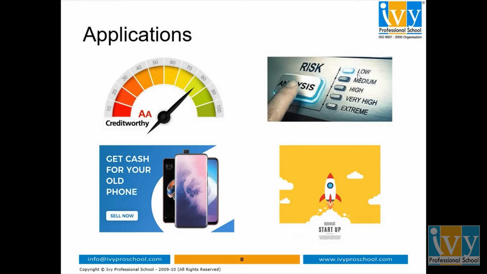Now let us see the applications of decision tree. It can be applied in a case where we have to measure the creditworthiness of a client, whether he or she can be granted a loan or not. The risk analysis of another kind of, suppose, customer or a mutual fund investment, whatever. We can also use decision tree to check what will be the selling value of an old phone that we will be giving up for exchange, and we can be creative as well. We can also design a product which can evaluate what will be the amount of investment that an angel investor would be making in a new startup, and we can decide whether it would be a unicorn or not.